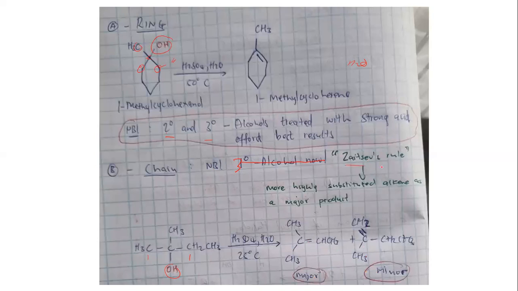Again, here we are also talking about Zaitsev's rule, whereby the more highly substituted alkene forms as the major. The more substituted, we need the major. So this is the more substituted alkene. This alkene has substituents this side and this side. But this one is only substituted on this side and that side. So we need the more substituted alkene as the major product. So this will be the major product, okay? Normally in these reactions, we form the major product over the minor products, okay? So yeah, that's what we have learned.